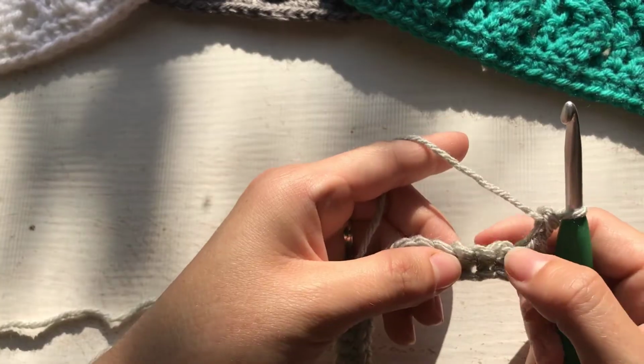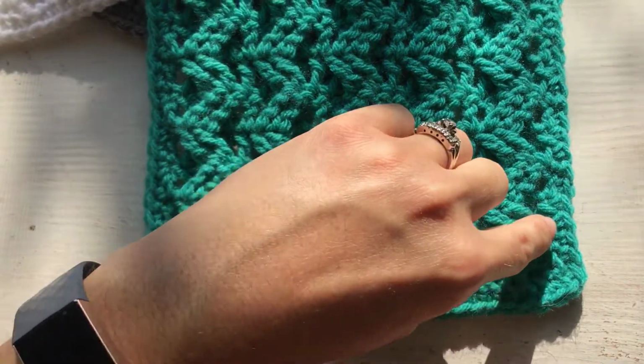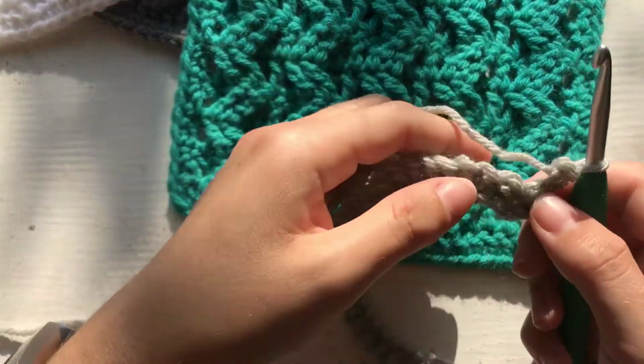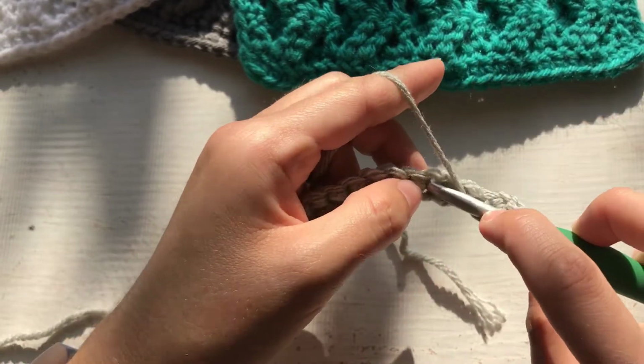So with this technique, it looks just like a double crochet stitch. Okay, so this uses treble crochet stitches and double crochet stitches. So treble crochets are what makes the zigzag. Double crochet stitches are in the middle. So we're going to skip 2 stitches. Skip 2. And we're going to treble crochet into the next 2.